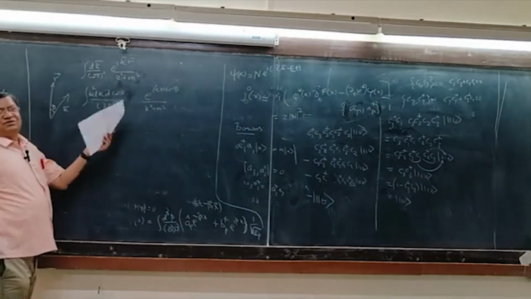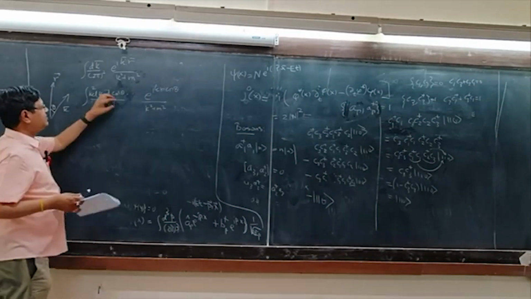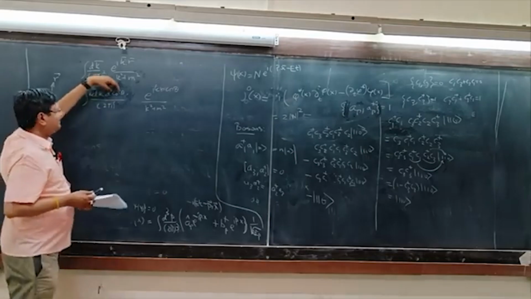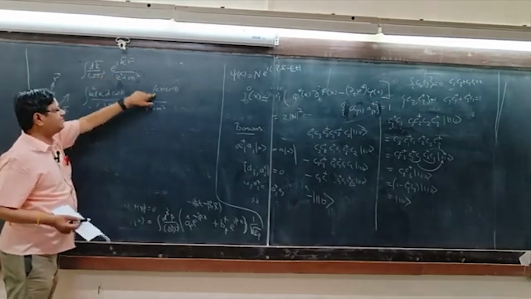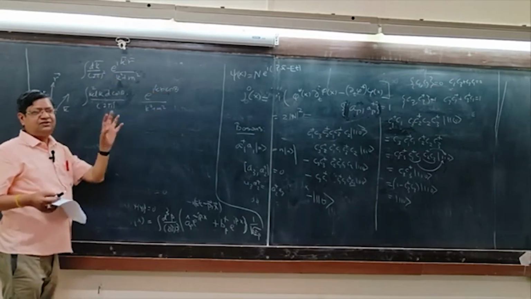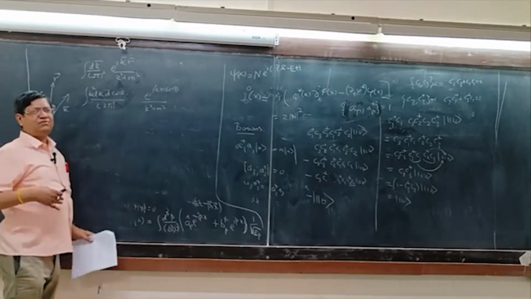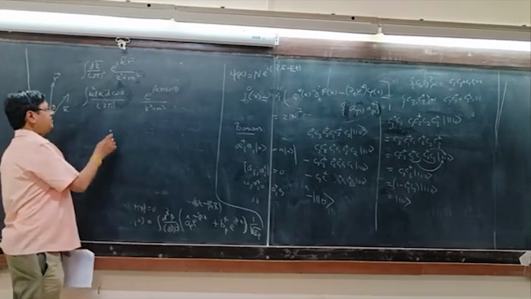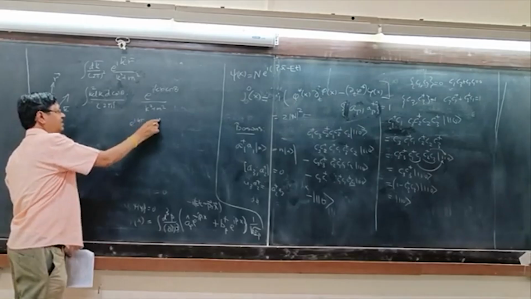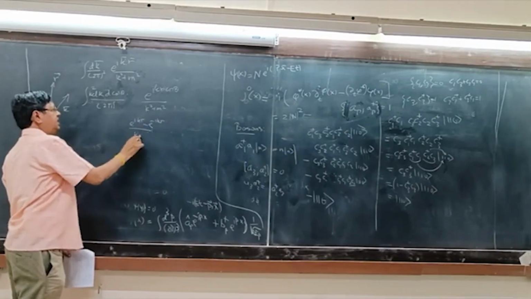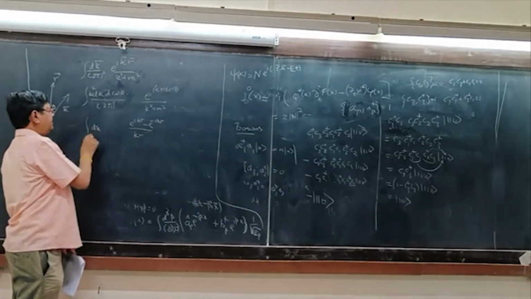So d phi integral gives you 2 pi. It's not a function of phi. So this is gone. Now d cos theta. So don't do the theta integral. Use cos theta as z or some other variable s. So ds e to the I k r s. So that gives you sin k r. The limit for cos theta is -1 to 1. So in fact, you write as e to power I k r minus e to power minus I k r by k r. This is coming from theta integral.